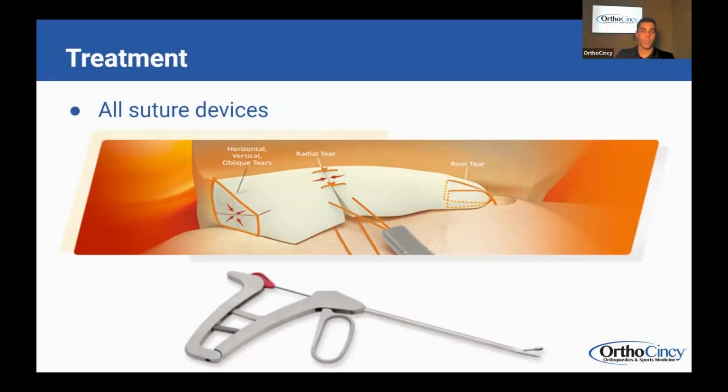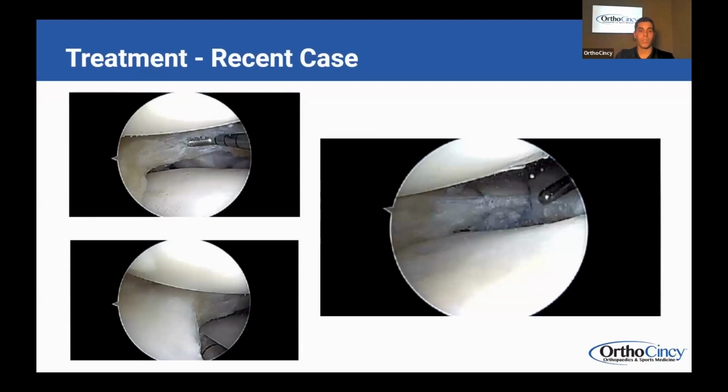This is just a couple of things that demonstrate what I was just talking about, which is essentially those suture passing devices. There's a couple different ones out there that we use, and it has really allowed us to do some really cool things that we couldn't do until relatively recently. And it's kind of changed the dynamics a little bit in terms of how aggressive we are with trying to repair the meniscus.